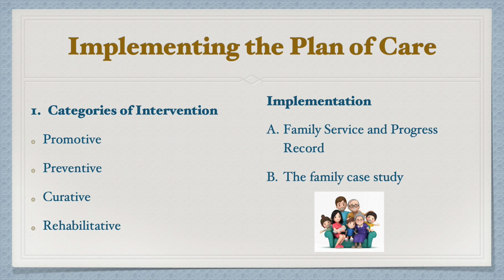Then we have curative. So these are interventions that tend to overcome disease and promote recovery, like diagnosing and treating illness and injury. So specific examples for that, remedial surgery or herbal remedy and the like. Then rehabilitative interventions are those interventions whose goals are to return to a healthy state or to progress to their highest level of independence by monitoring and treating illness and disability.